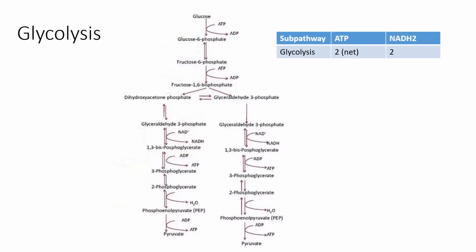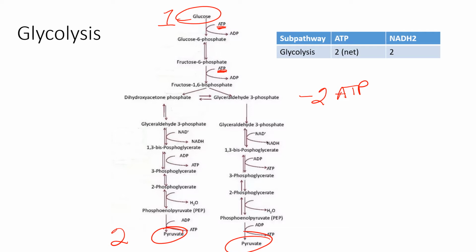Starting with glycolysis. Glycolysis is defined as the breakdown of 1 molecule of glucose into 2 molecules of pyruvate. So we start with 1 glucose, and it's broken down in a stepwise fashion into 2 molecules of pyruvate or pyruvic acid. In order to get this reaction started, you can see that we spend 2 ATP. So right at the beginning, we spend 2 ATP molecules. You know, you have to spend money to make money. You have to spend energy to make energy. And this part of glycolysis then is known as the energy input stage of glycolysis. What this ATP does in the beginning of this reaction is it destabilizes the glucose molecule so that it can be broken in half.